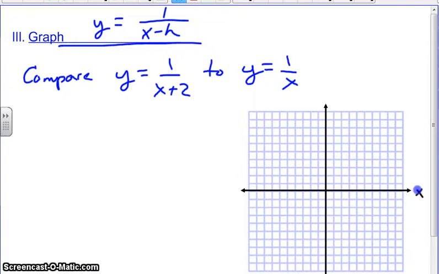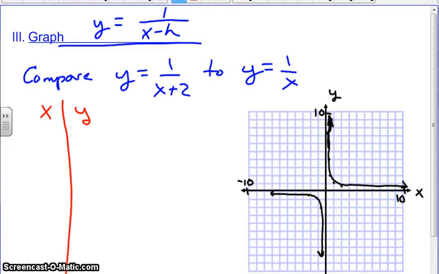So we want to graph the parent function. And I'm going to pause the video to graph the parent function, then we'll start the other. Okay, so there we have the parent function. And so now we're going to set up a table and identify the domain for the new function. So what value may not be input here? Negative 2. So all numbers except x may not equal negative 2.